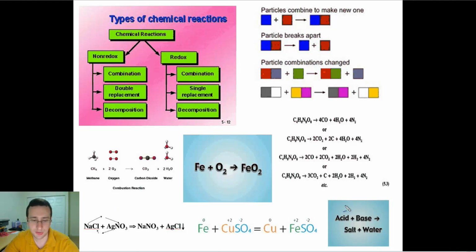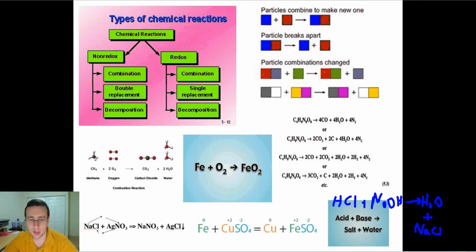Now, you also have another special type of reaction. It's called an acid-base reaction. When you get an acid combined with a base and you neutralize them to form salt and water. Okay? And a great example of this is when you get something, for example, like hydrogen chloride, and you combine it with sodium hydroxide. Hydrogen chloride is an acid, sodium hydroxide is a base, and then you're going to have a double substitution reaction taking place here, or double displacement, and you're going to have the hydrogen combined with the OH to form water, and you're going to have the sodium combining with the chlorine to form salt. So you get salt plus water.